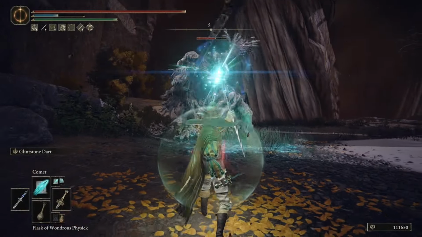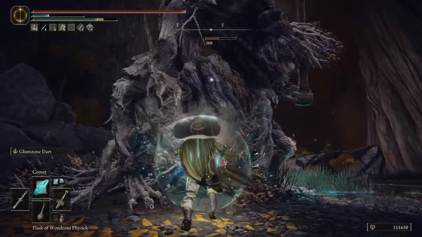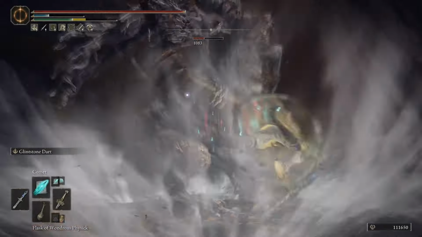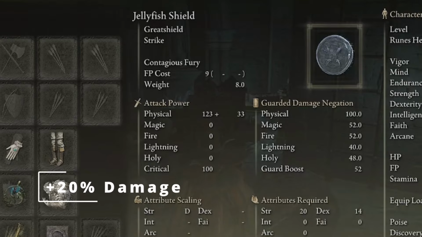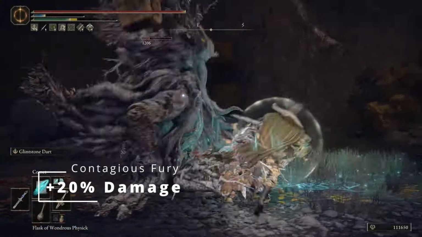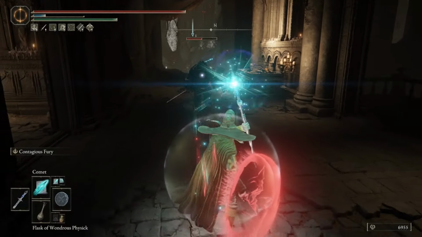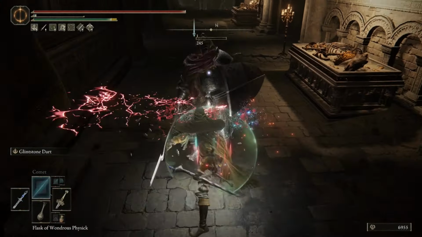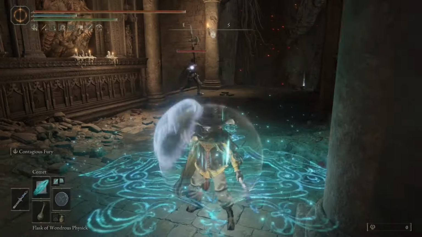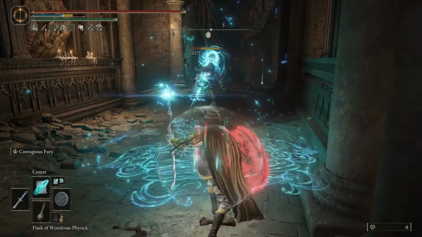Now when it comes to the weapons we're using for this build, there is some mixing and matching you can do in order to match the situation you find yourself in. So in the first slot I have the Jellyfish Shield because I like using Contagious Fury. It gives us that 20% extra damage boost, but at the same time we can't use Glintstone Kris because once you put the Jellyfish Shield away, you lose the buff from it. So I like to use the Jellyfish Shield when I'm casting, but if I do want to haul out that heavy Glintstone Dart, I will then switch over to the Glintstone Kris.